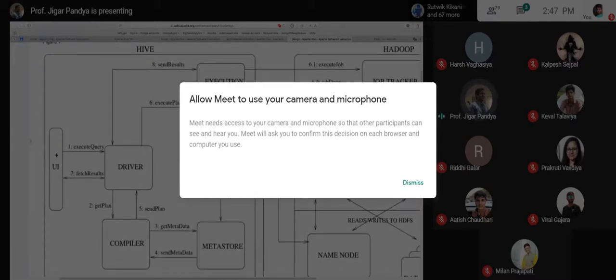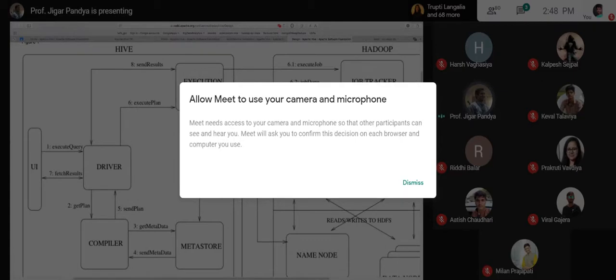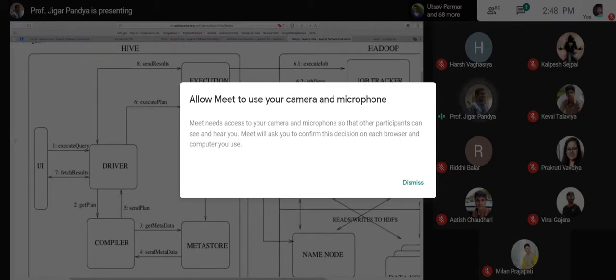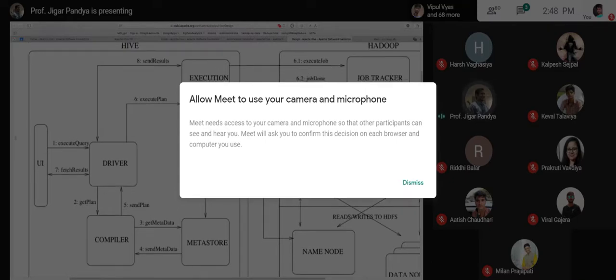So when you, via any of the Hive clients, provide a query, right? The query will actually go to the compiler to get the plan. The compiler will fetch the metadata from the metastore, validate it. The metastore will send the metadata. Compiler will do the job of compilation, and then that particular plan, it will send it to the driver program. Driver program then will give the plan to the execution engine. Know that in this diagram, the execution engine is the Hadoop MapReduce itself, but then it can be something else also, right?